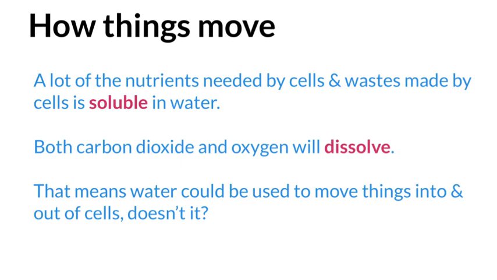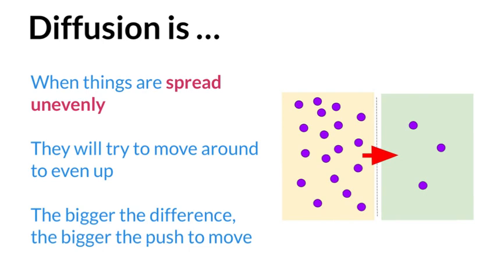But what's that got to do with diffusion? Well, in most cases, things don't get spaced out evenly. And as we can see here, we've got two things going on. We've got on one side in the yellow, all these purple dots, and the other side we haven't got many. Now what will actually happen is diffusion comes along and will try to make the number on the yellow and the number on the green the same. All right, so it's a little process that works with that. Now the good part is it doesn't require energy, so we don't have to do anything to do it. It just does it by itself.